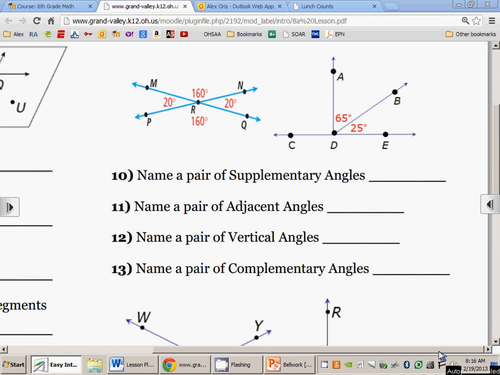Okay, two angles. Let me put it this way. Two angles who have a sum of 180 degrees. Gabby, what does sum mean? When you subtract those two angles? When you add. Okay, so what we're looking for is two angles that when you add them together, they give you 180 degrees. That's what supplementary means. So a picture of that would be two angles that when you put them together make a straight line. Andrew, you got an example?